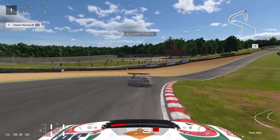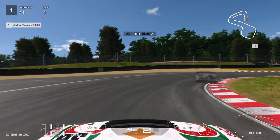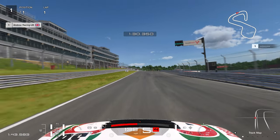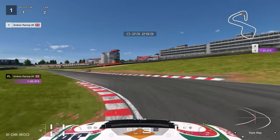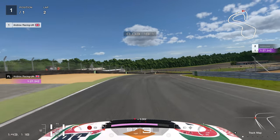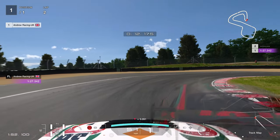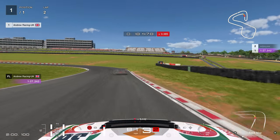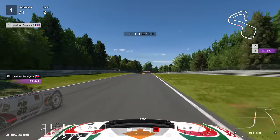We hopped onto the wheel to see if we could beat the controller time. On the first wheel lap, heading into Druids, we were about half a second behind the ghost of the controller — which really shocked me. As we cross the start-finish line we get a 1:30.3, which is really bad. Coming into our second lap we accidentally spin out and hit retry. Our official second lap on the wheel gives us a 1:27.3 — still not as quick as the controller, but we were getting somewhere. On the third lap we were hitting our marks and braking where we needed to, and actually caught up to the ghost heading into the final corners.